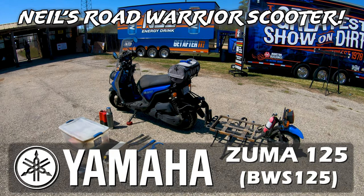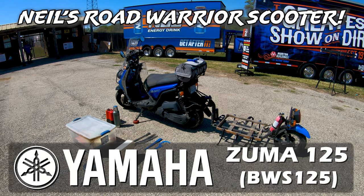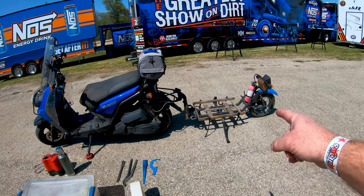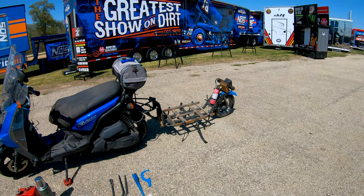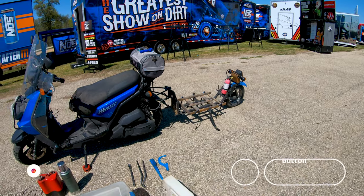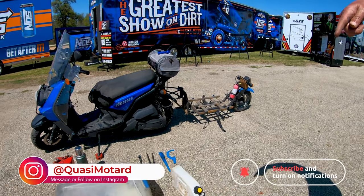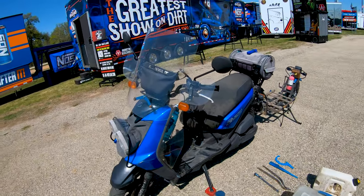Okay, so here's Neil's Mad Max Zuma 125. That's what I call it. I don't know what he calls it. Totally customized, and I've had quite a few people ask me for a detailed breakdown of Neil's trailer and what he's done to it, how he built it, and kind of how it's evolved over the last few years for him. And I'm going to show all of his customizations here too.